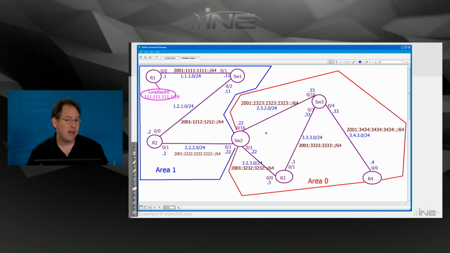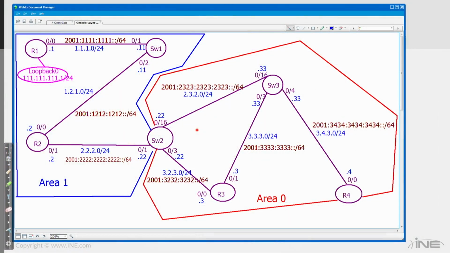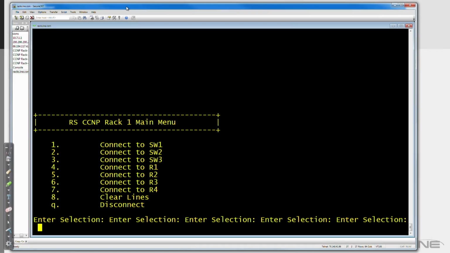What I've noted with IPv6 is that it's not like that. As soon as you hit the enter key, at least for me, that neighbor peering relationship happens so much faster. I'm not sure what the underlying mechanics are as far as why it's faster with OSPFv3 than it is with OSPFv2 for IPv4, but that being the case, let's go ahead now and go into switch 2 and complete my configuration.